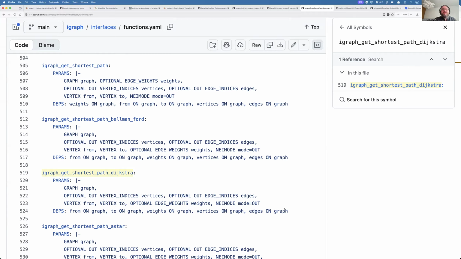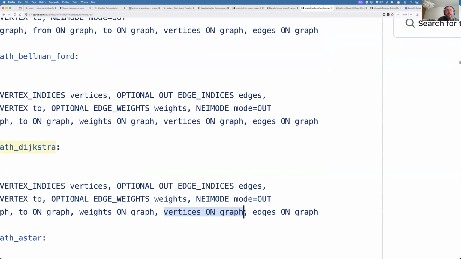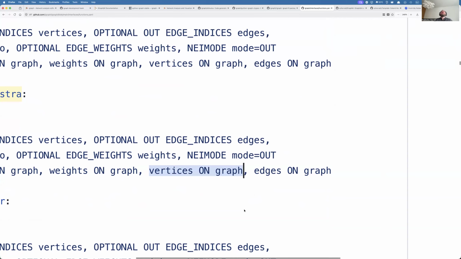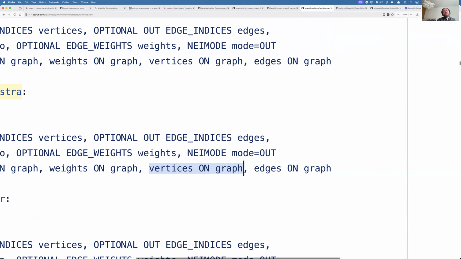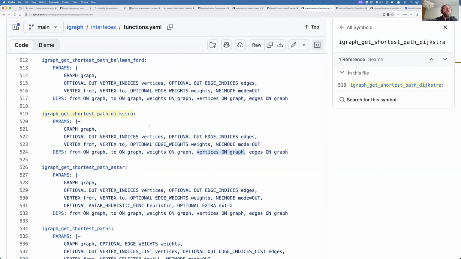And there's some extra information as well in how some of these quantities that are passed to the function are interdependent. When it passes out some vertices, which under the hood may be just a list of integers, indices of vertices, then it says that those are related to the actual graph that was passed in. So the system can potentially generate code that cross-references those. And you will really see the output showing up as vertices. If they have names, you will really see the names, not just the numbers, and it will be tied to a graph. So this is the principle of how it works.